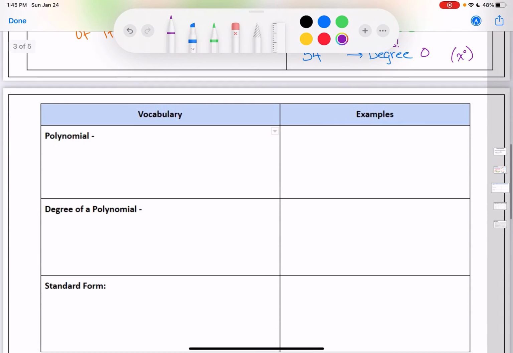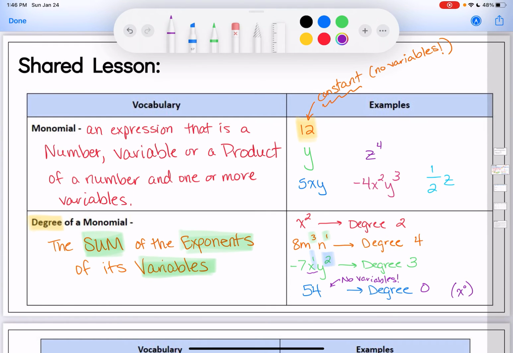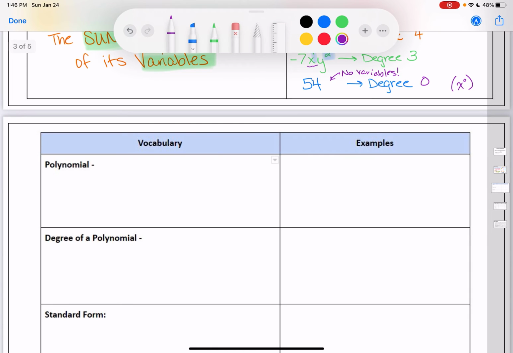All right, now we could get more complicated, right? That's just what if I have a monomial. So now what if I have this thing called a polynomial? Now, as you can see, a monomial, that prefix mono means 1, right? It's all one thing attached with multiplication. So a polynomial, poly means many, right? So a polynomial is the sum or difference of 2 or more monomials.